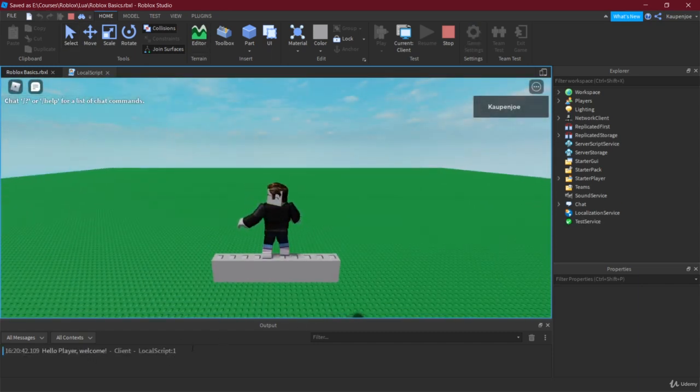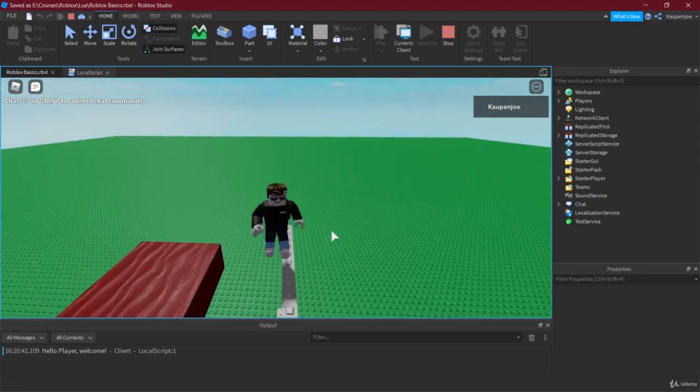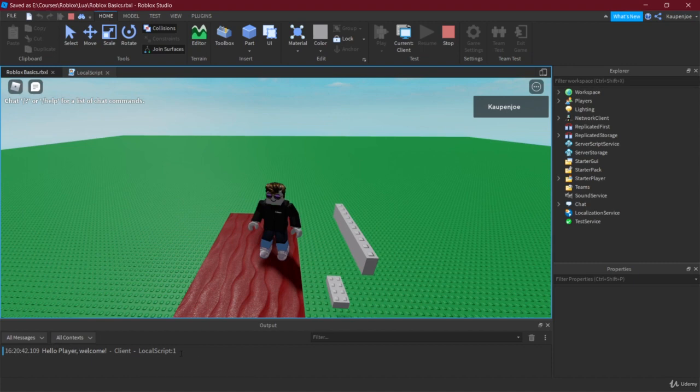Now, the great thing is that in the newest version of Roblox Studio, they actually added a cool new output tool here so that you can see where this is coming from, and this is coming from the client. So this is only seen client side. If I were to join a server, this script would only happen for me, and no one else would see that I was greeted. No one would see hello player welcome. Well, they would see their own, but we wouldn't see it if another person joined and another person joined. We wouldn't see multiple ones. We would only see it once.